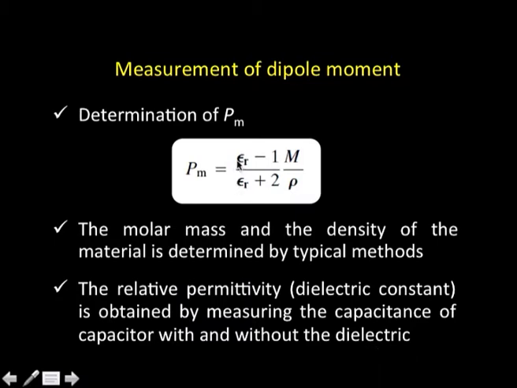So, we know Er, and we have already determined M and rho. We substitute over here and get the value of Pm. Once we get the value of Pm at different temperatures, everything else follows. That is, we have Pm values at different temperatures, make a plot, get the slope, and from the slope get the value of the dipole moment. So, it is a very straightforward determination. The principle is very straightforward. The only thing is the measurements are a little involved. This is a simple method of determination of dipole moments.